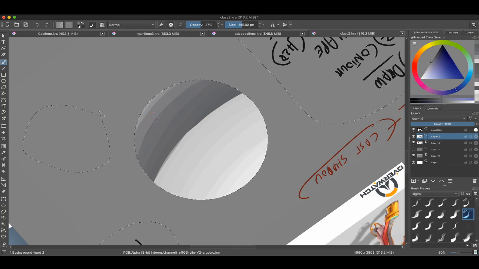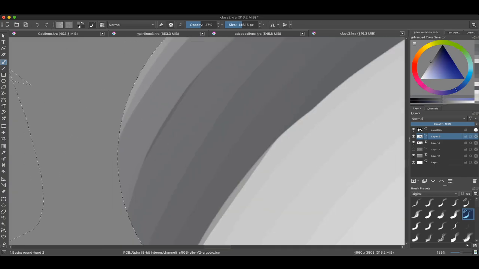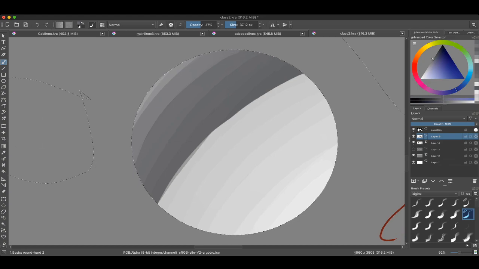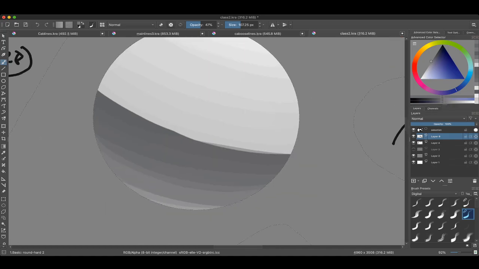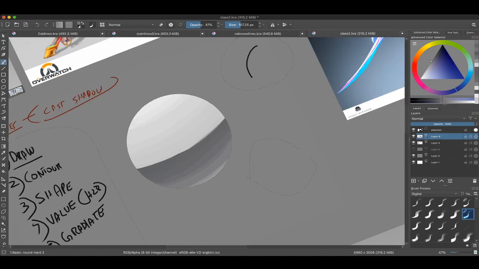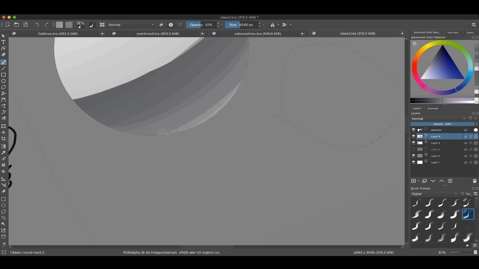Very simple, right? And you see, that's a little bit of an oopsie by me. Like I said, make sure that you cover things, be nice and methodical. You can still fix stuff. No issue, it happens naturally. But now as I slowly start to do this, suddenly everything looks more spherical. Why is that? Because we're starting to follow the contour on every one of our strokes. Every one of these strokes is following the spherical contour.